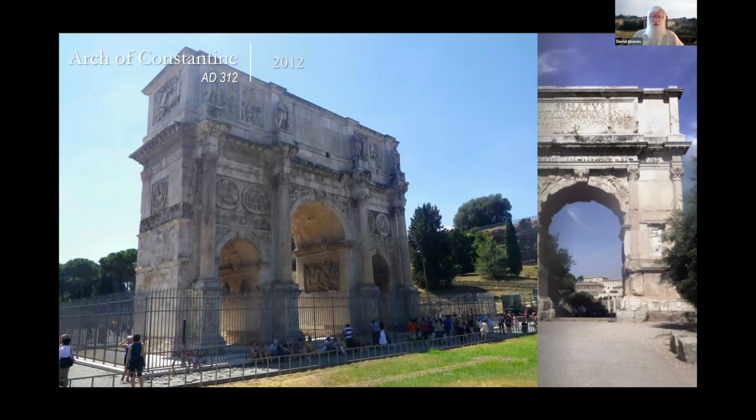There's my photograph of the Arch of Constantine. You can't get to it today because it's got a fence all around it. So he wasn't able to stand in there and take that photograph of the inside of the arch. Now, what threw me off was I knew that there was a relief on the inside of this arch, but the roof has a beautiful mosaic on the top of the arch that the Arch of Constantine doesn't have. So I thought, something's wrong here. And I said, have I made a mistake?